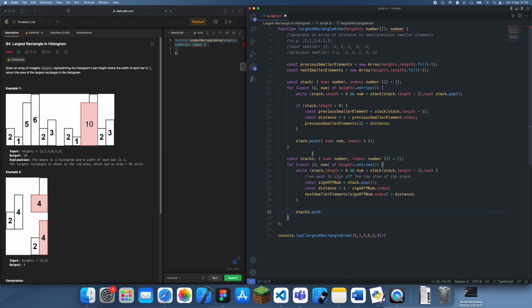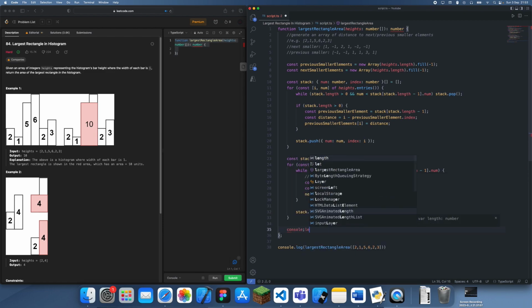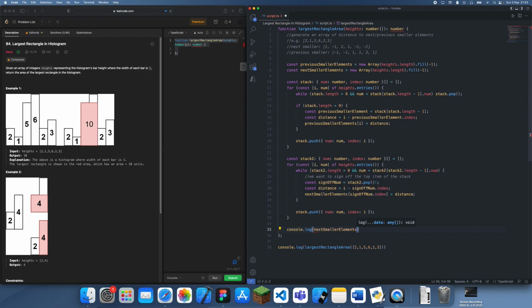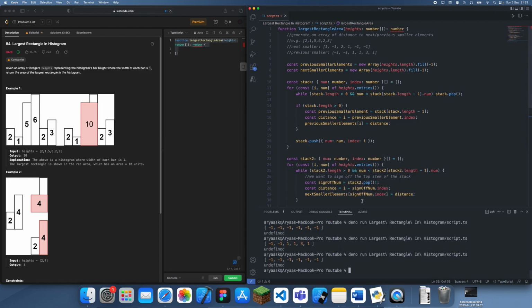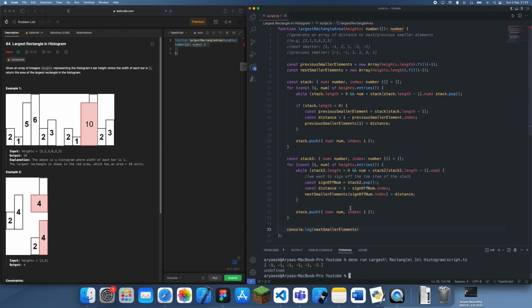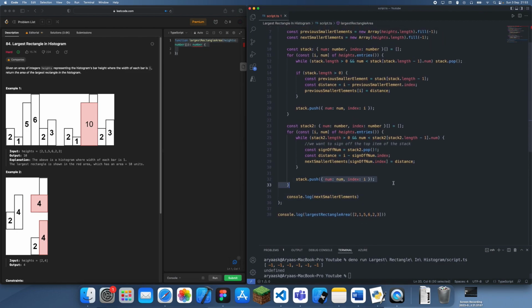So push, oh, I just realized I need to replace all of these with stack 2. Okay, and yeah, I'll just put this line in. Okay, so let's see how our next smaller is looking. Next smaller elements. Okay, now something is not working like it should.